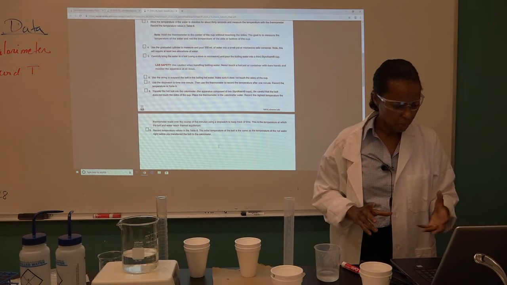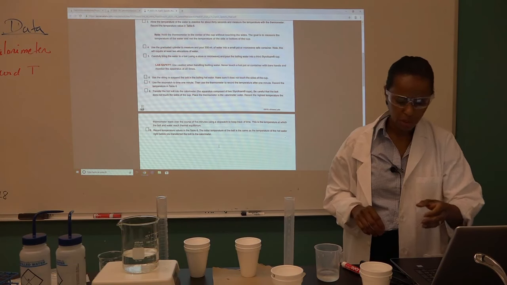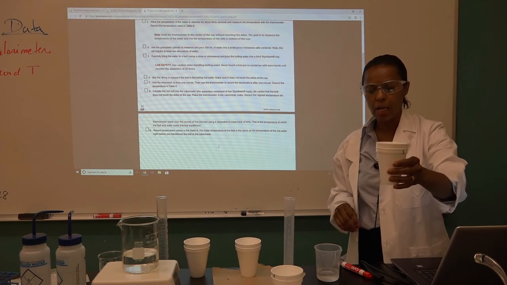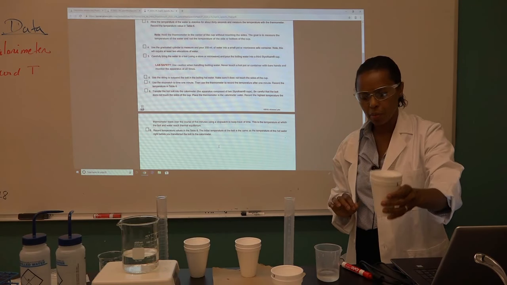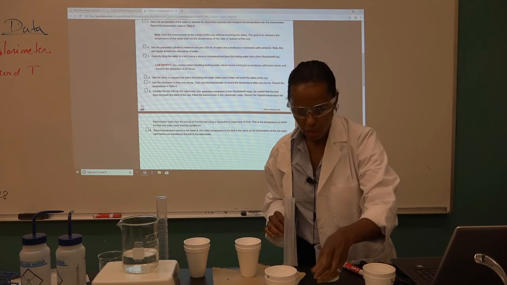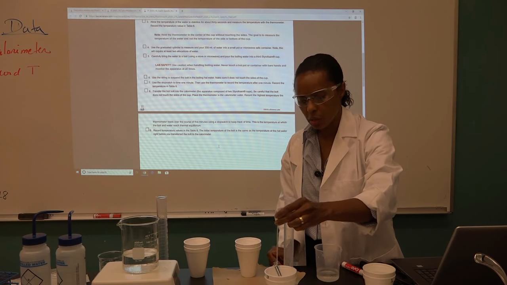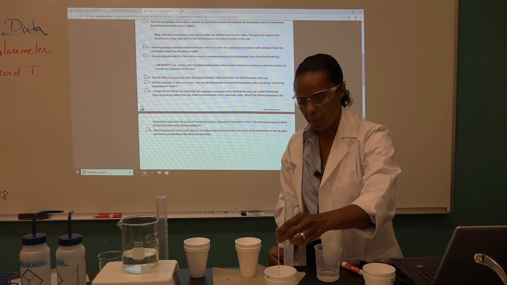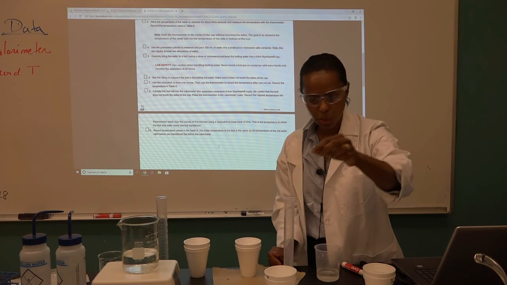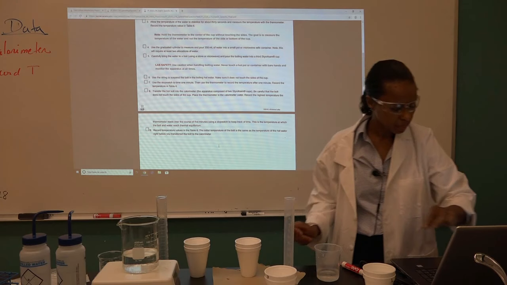Once we transfer the hot bolt into the calorimeter, this is your calorimeter. This one has the regular water, 150 ml that I had before. Then this one will have your hot water. So you're going to be doing this. You're going to hold this in here, and you're going to hold it for 1 minute. And after 1 minute, we're going to take the temperature. Then we're going to proceed to transfer it into the cold water.